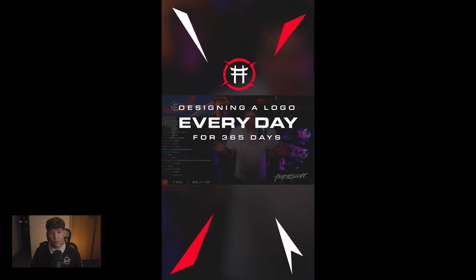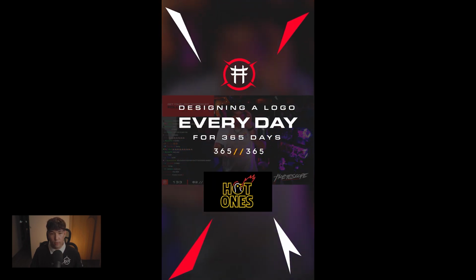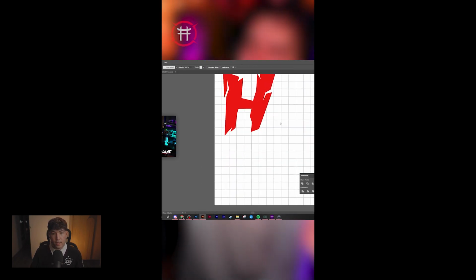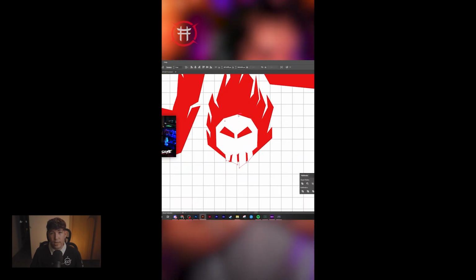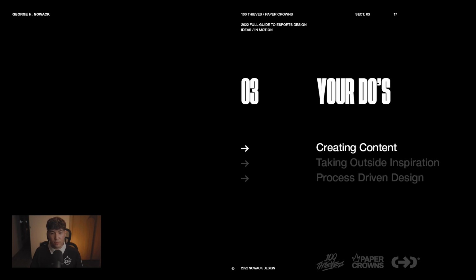A great example of this is Homescope, who recently grew a following by doing a daily logo challenge for a year while posting it onto social media. So now in his own way, he's created an impact in the design community and he's gained a lot of valuable connections through it. People enjoy Homescope's content not because of the result of his work, but because they get to see the process of another designer and they can relate to the struggles that he faces through the challenge. And this is something that anyone can do regardless of your skill or experience.